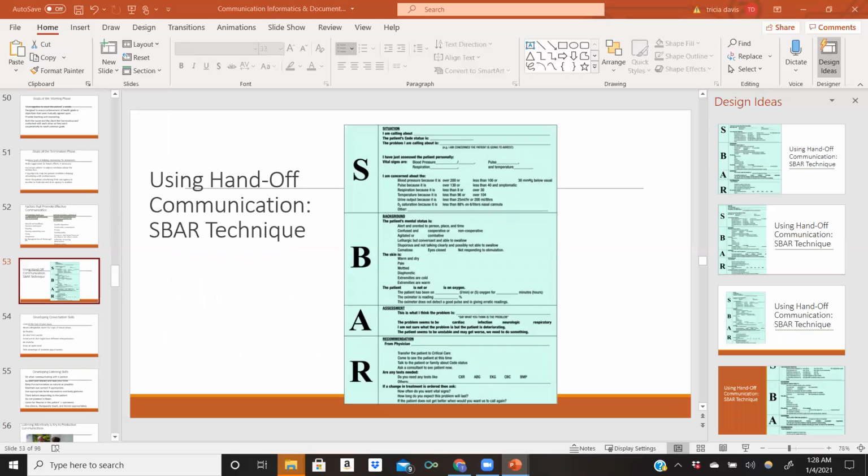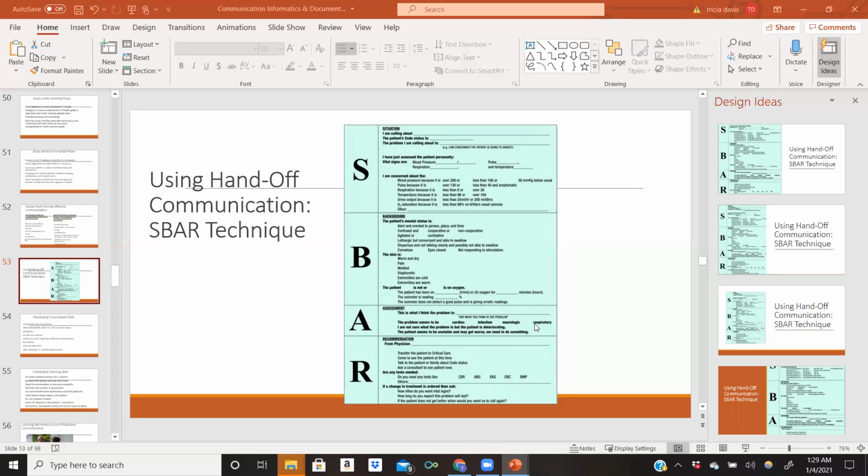Okay. So using a handoff communication, this is SBAR. We talked about that earlier. That is your situation, okay? This is what's going on with your patient. So if you want to call and talk to Dr. McDonough about Mrs. Jones' blood pressure or that crushing chest pain, that's the example I think we used earlier. This is the situation. You could fill this out on a piece of paper. After you do this enough times, it'll just stick in your mind, and this is how you will call when you're giving handoff or calling a doctor.